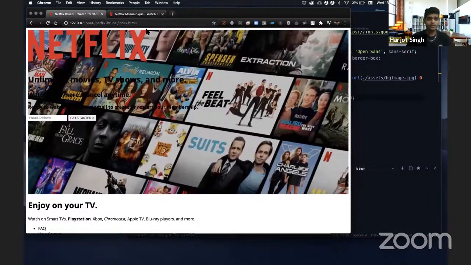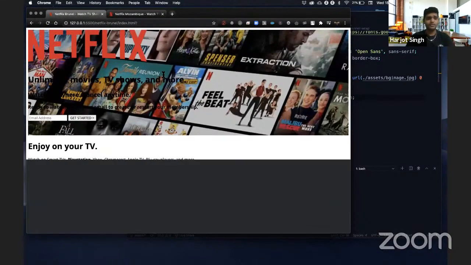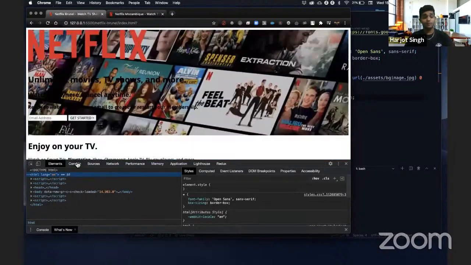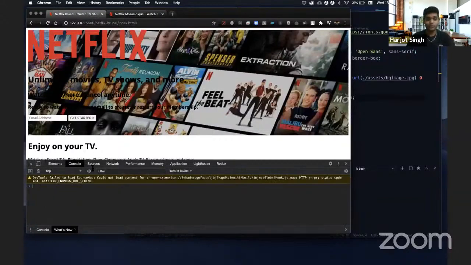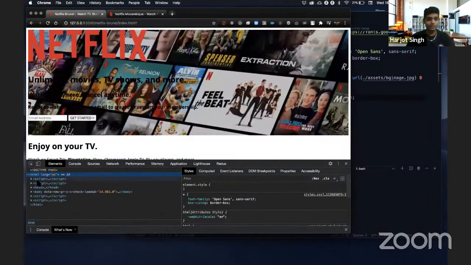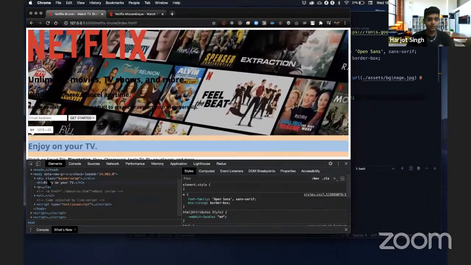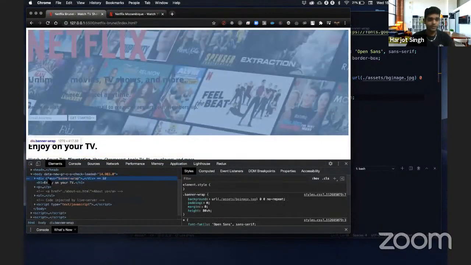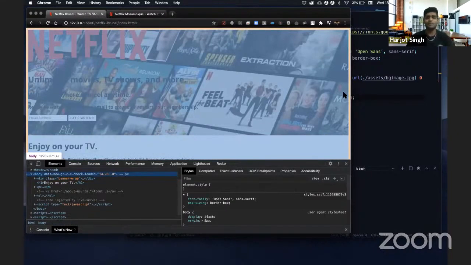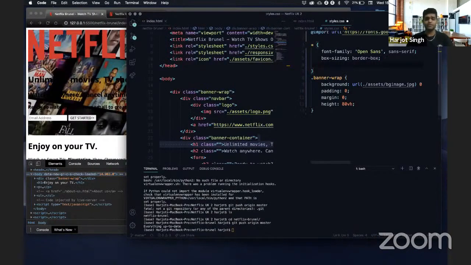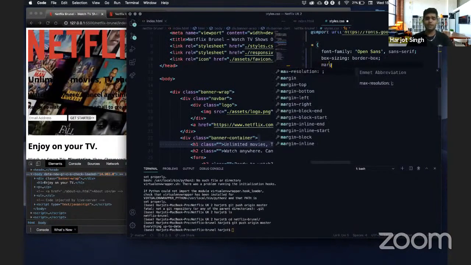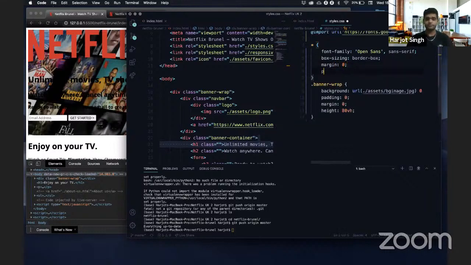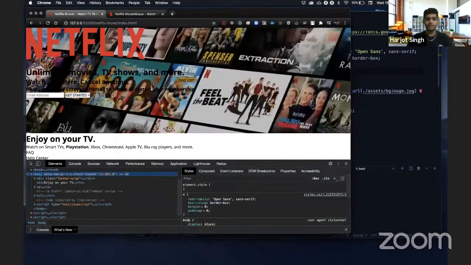Oh, okay. Right click, inspect. That's how helpful the Google Chrome inspect feature is. You can literally figure out what your errors are while coding. So I'm just gonna find out where that is coming from. Is it the banner wrap? That's banner wrap. Padding margin seems 0. Body seems to have some padding and margin. So what I'm gonna do is inside the universal selector, I'm gonna add a margin and padding of 0. Cool. Much like it.